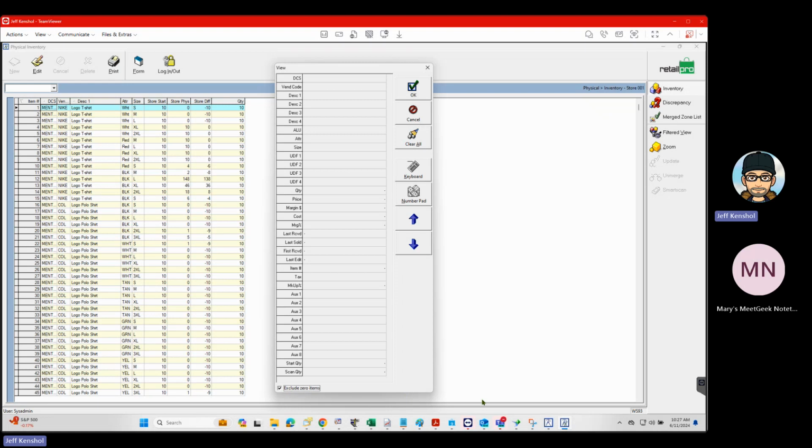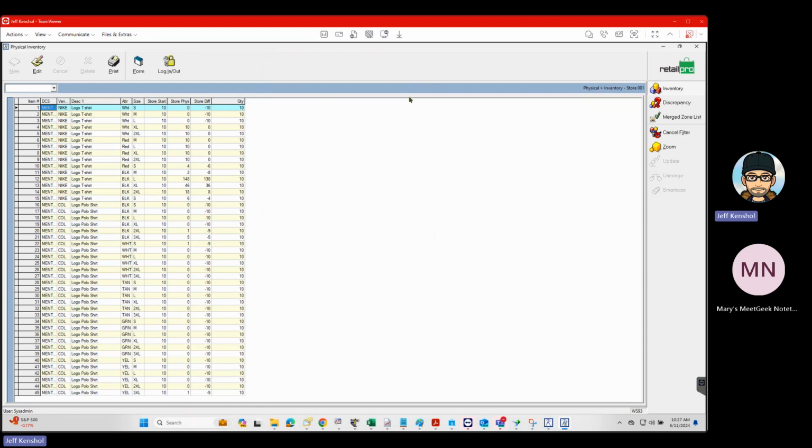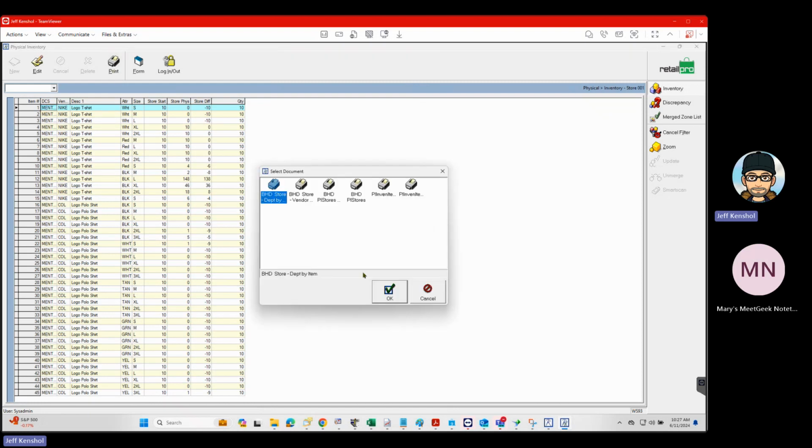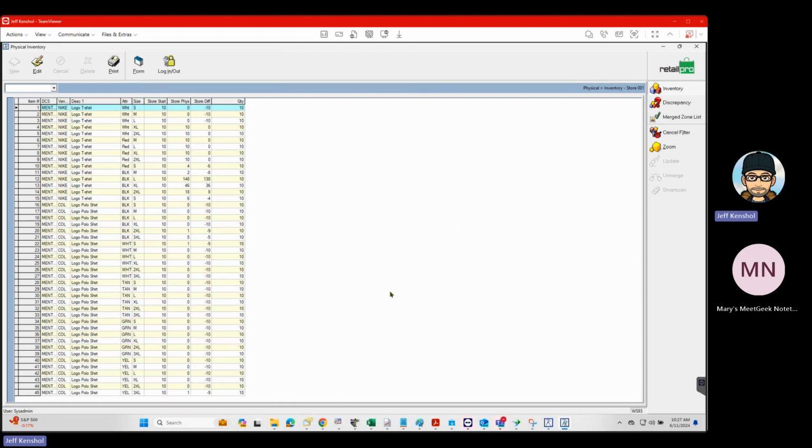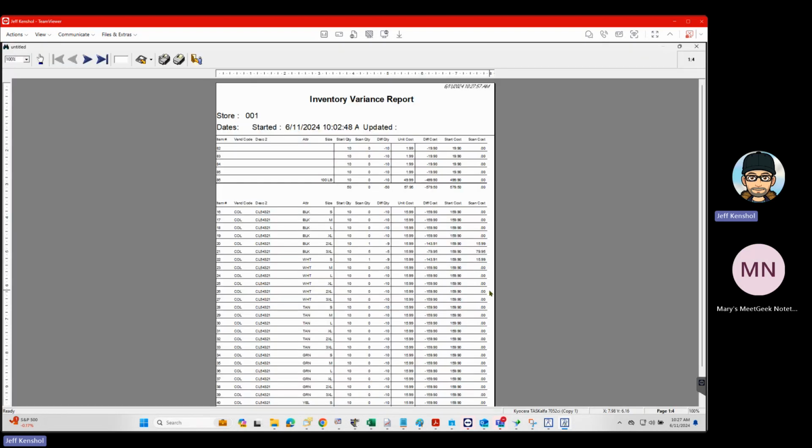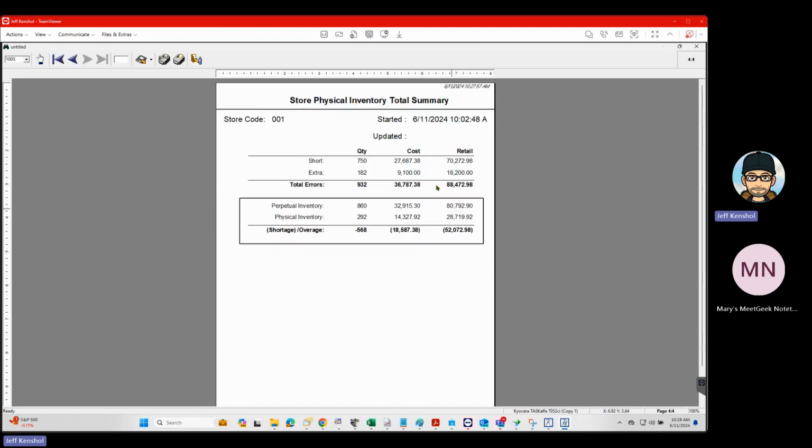So if you want to make the report run faster on the entire inventory, click into the filtered view, clear it, and then say exclude 0 items. Items that are completely 0 all the way across. No start count, no difference, no nothing, right? Just exclude those out. And then go print and choose either the one by department or the one by vendor. We'll do vendor this time since we did department the last few times. And then kick that out and go to the last page, and you'll see the actual proper numbers, including all good items and bad items. And then you'll have your numbers. A lot of people like to do that before they accept it.